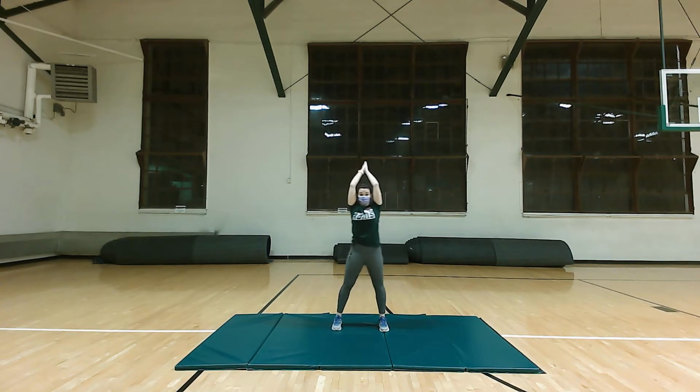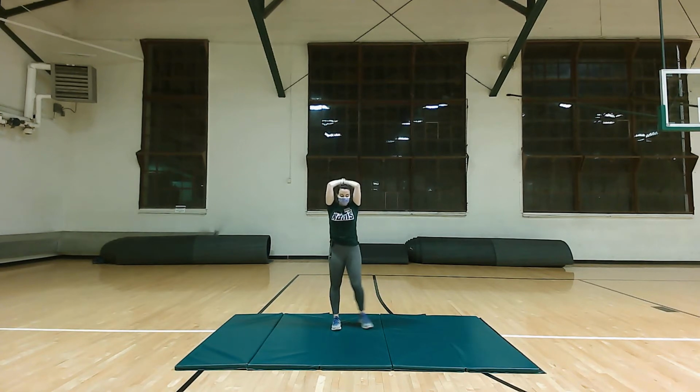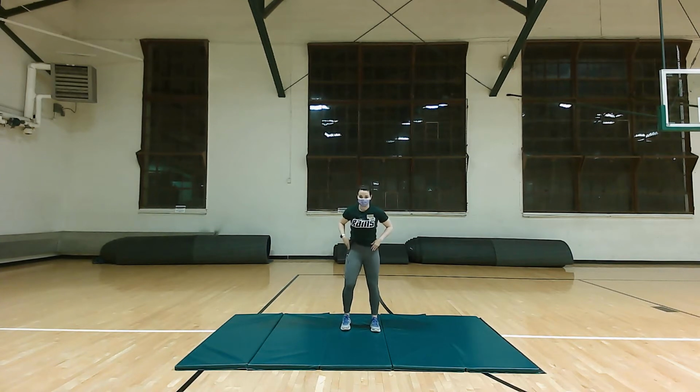After this, we're going to go into some calf raises with some L arm raises. So let's go into that in 5, 4, 3, 2, 1. So you're going to want to stand and do a calf raise. We're going up onto your toes. At the same time, your arms will make a nice L and go up and down.